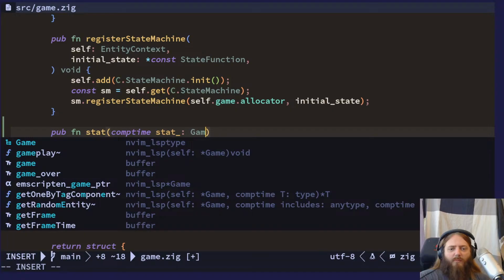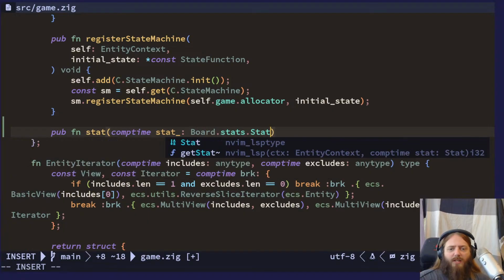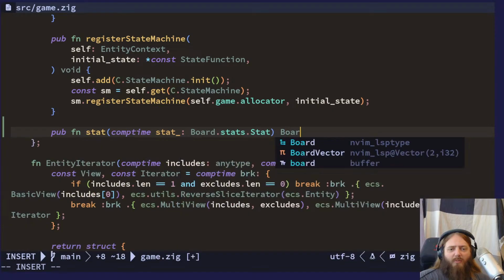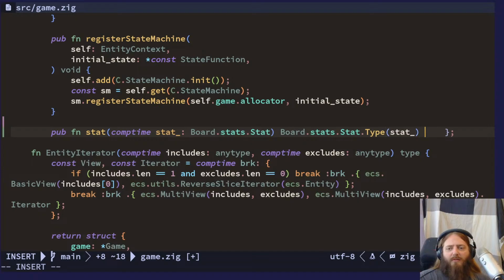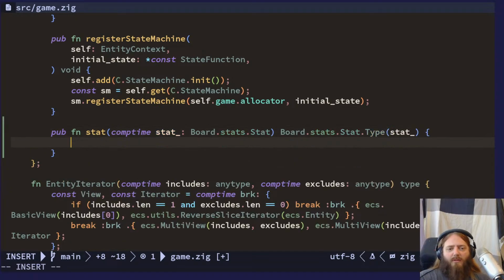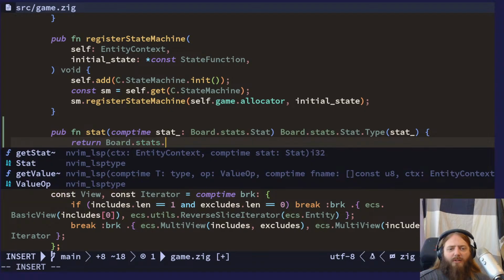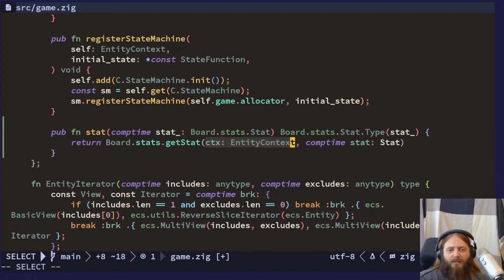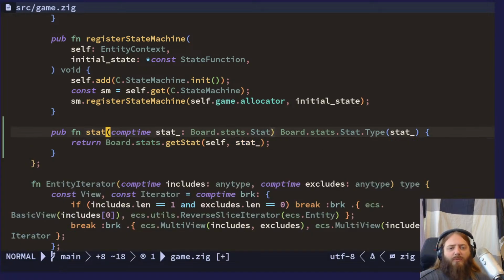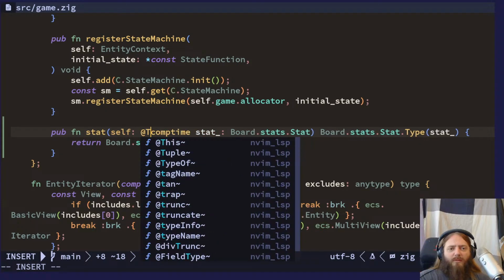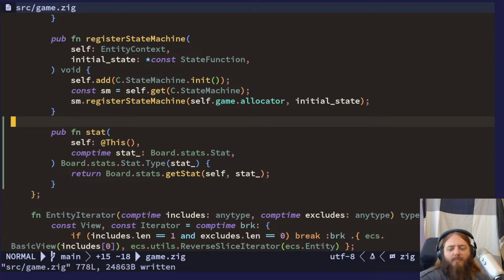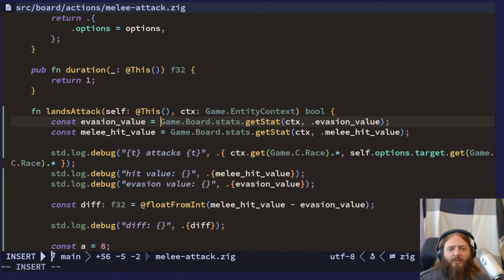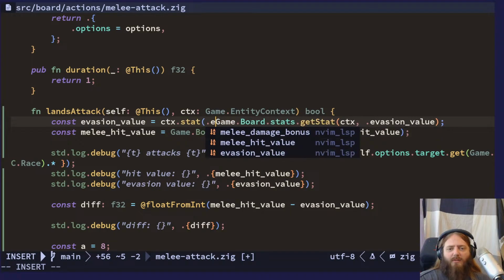This is a board stats stat. And this will be board stats stat type of stat. And we'll just return board stats get stat self stat, and self, of course, we need to have as well. There we go. Okay, so now instead of doing all this, we can just say this stat evasion value.